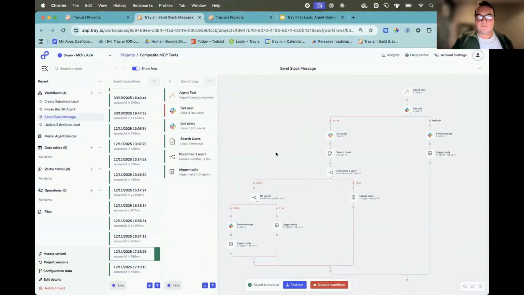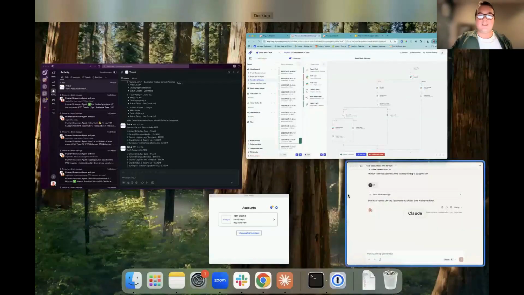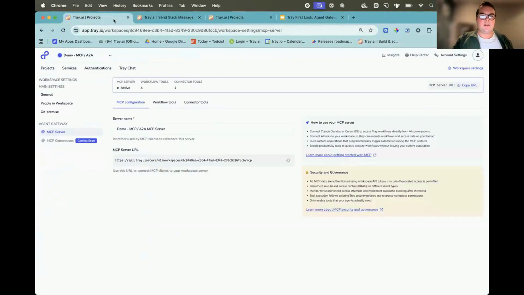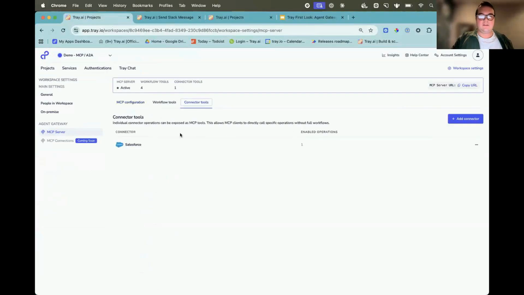So as you can see, we've got a combination of tools here. The SOQL query that it ran is using a connector operation. So if I show you that again here, that's within my connected tools. That's a SOQL operation there. That is just exposed using our connectivity API. So it's a direct call to the underlying API via Tray. And essentially that's just exposed out of the box, no configuration needed there. And then I'm using a selection of composite tools to perform actions off the back of that. So that's really what the agent gateway enables you to do.